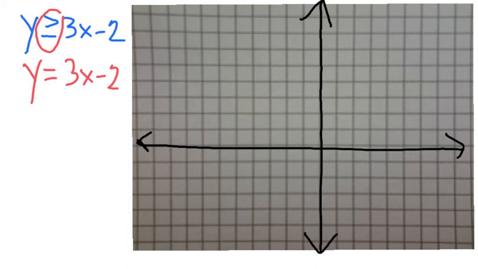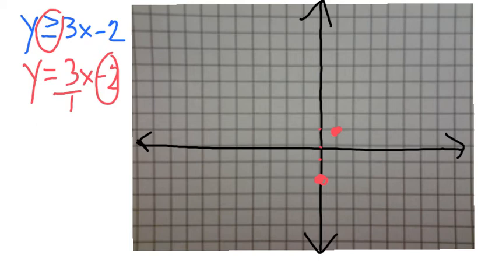So, anyway, we have to graph this. We start with the b, negative 2, so we go to negative 2 on our graph. Then we look at our slope and put it over 1. Up 3 over 1. Start at the starting point and go up 3 over 1. There's our slope. There's our line.